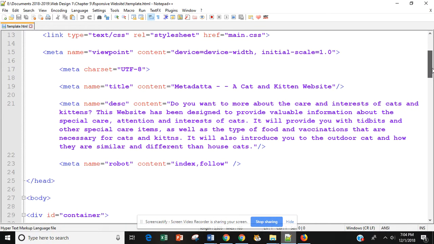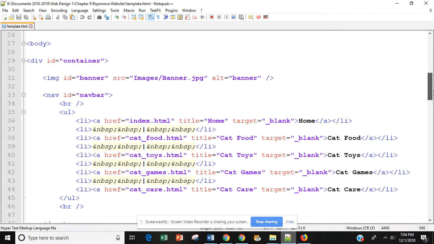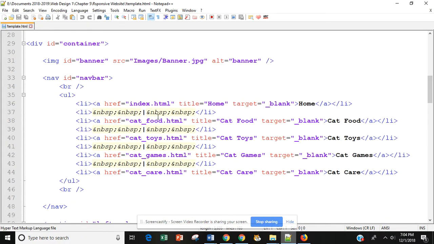We're going to scroll down to our nav. We are going to select the index.html, and we're going to Control C it to copy it. Then you want to select it. The reason being is you want to match this file name so that you won't have any errors. So we're going to copy that.